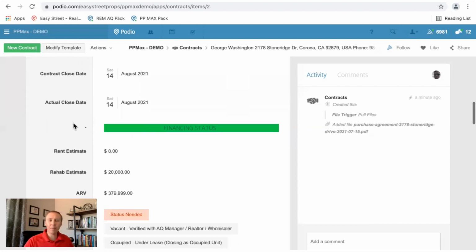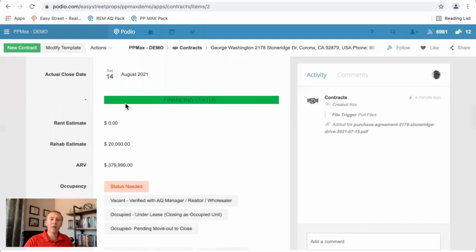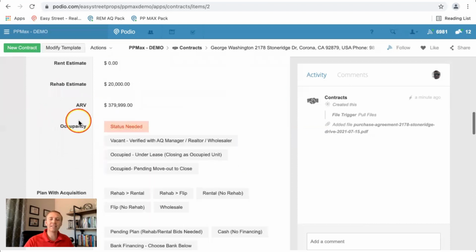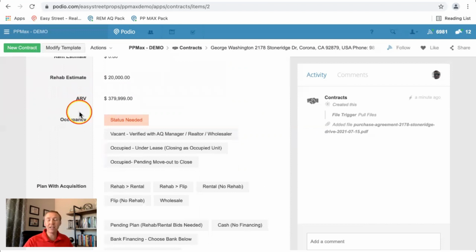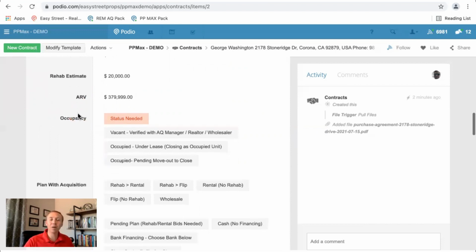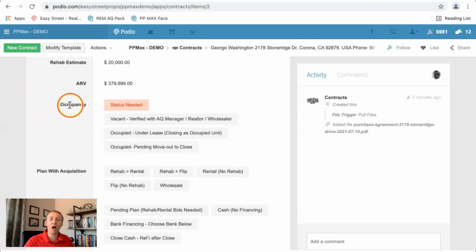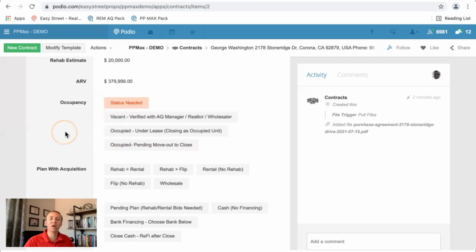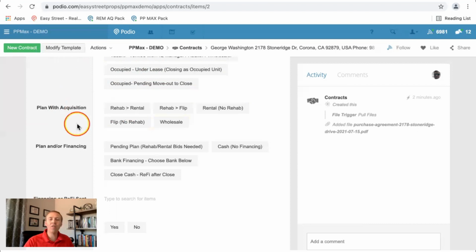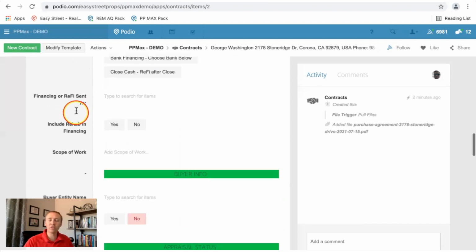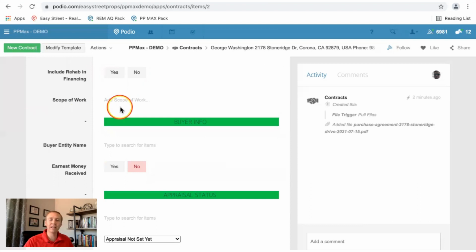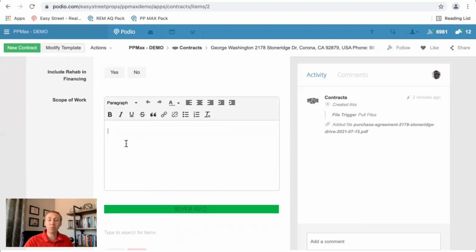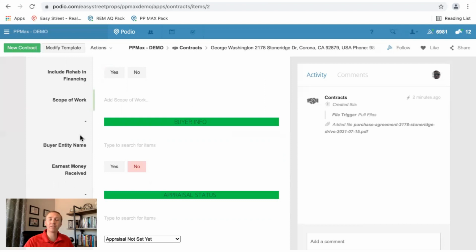Now, scrolling down the page, you can just see all the details here. This is financing status details that we've asked and we've tried to do our homework before now. But if we're under contract, we've got to double check and verify this stuff, like that occupancy. We can't just think we know. We need to verify, make sure we have the right things selected here. What's our game plan here? All of these things are pretty self-explanatory that you'll just fill out, and you'll use this to enter in things like your scope of work that you're planning on doing and putting all of that together, okay?